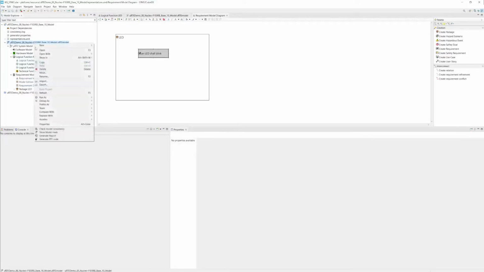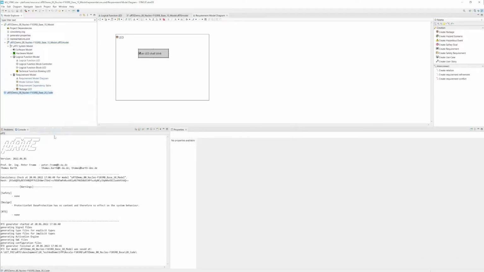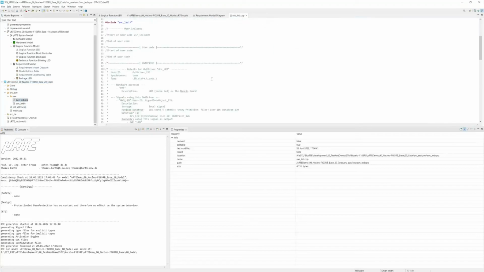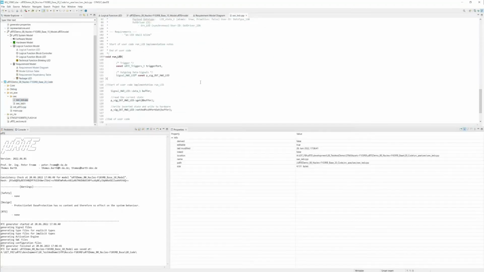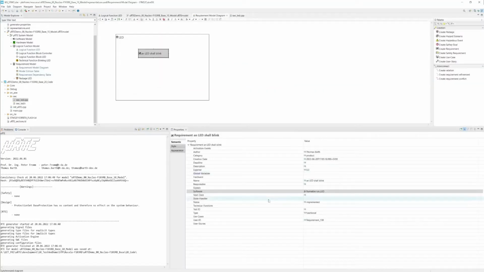And if I generate the code and look into the project again, making sure that it's refreshed so that we have the latest code, then for this runnable we can see the requirement.